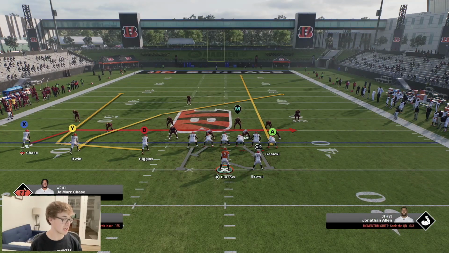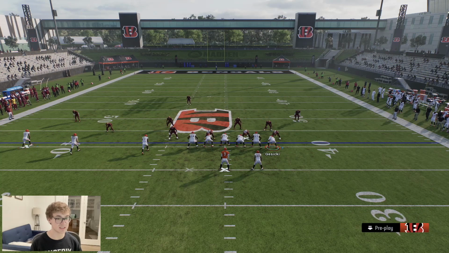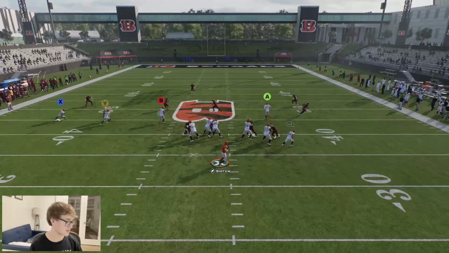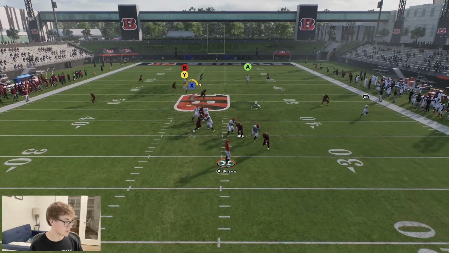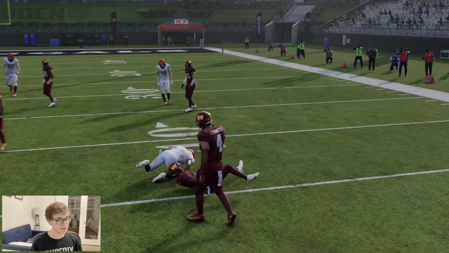So I wouldn't hate going double streaks. Maybe a backside flat and then a backside drag. This is going to put a lot of pressure on the user. He's going to either have to take the crosser or the drag, or you just straight up snap the ball, check it down to the underneath route. So I don't love necessarily the way they ran that because it makes it a little bit easier to user.